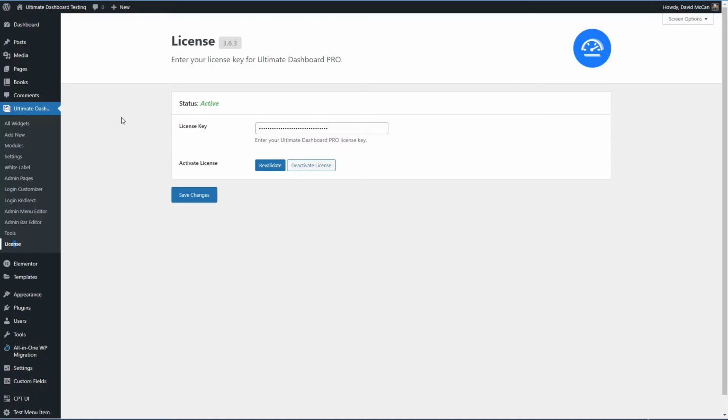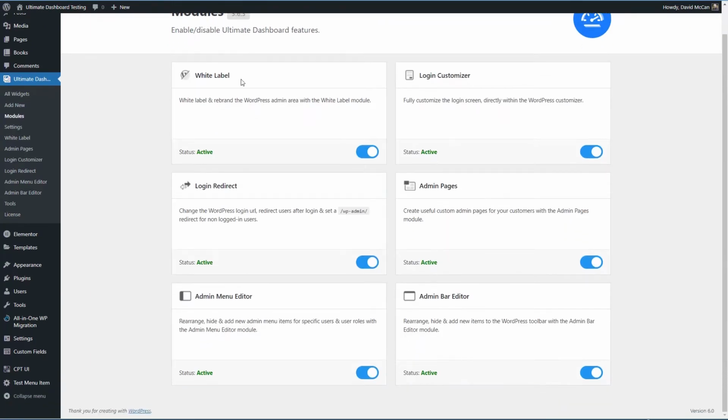So one thing I noticed with Ultimate Dashboard, we've installed it and activated it. It hasn't taken over. We don't have a big logo up here, and the colors and kind of admin theme haven't changed. So it's leaving that up to us. Now, if we go and start looking at the features, here's the modules menu. We can turn off these modules if we don't want to use them.